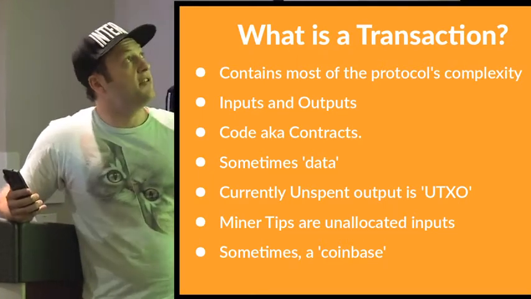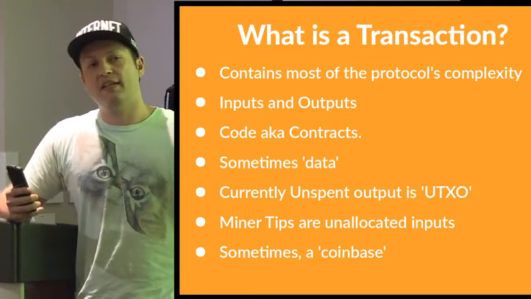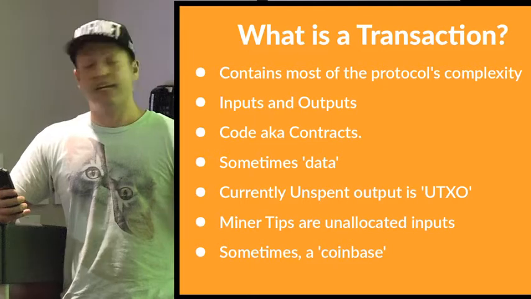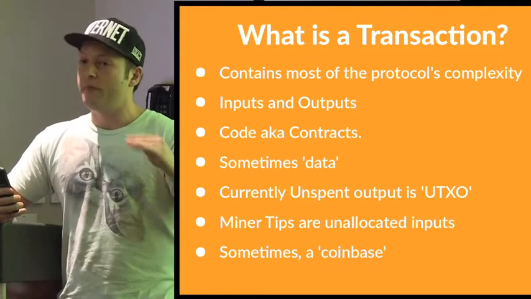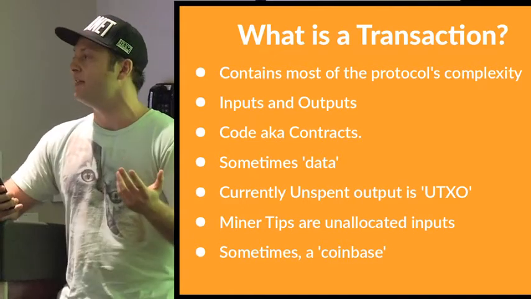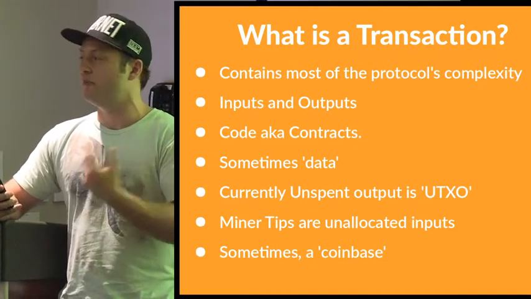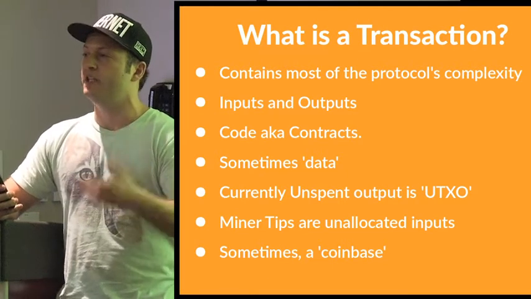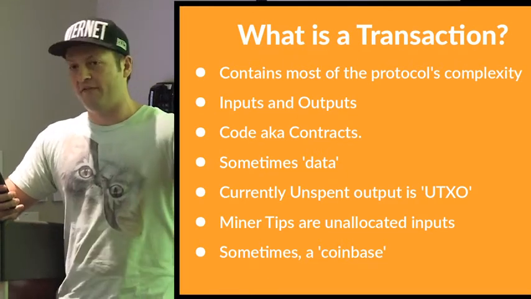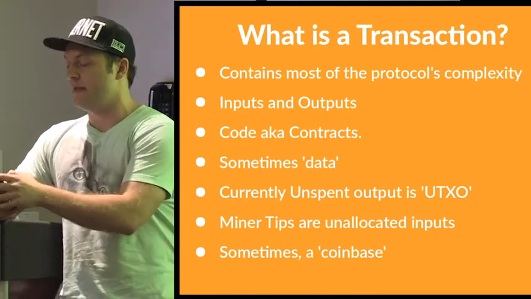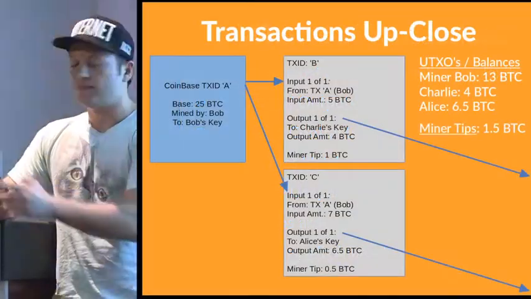And then lastly, and this is very important, there are two types of transactions. There are regular transactions, and then there are Coinbase transactions. Regular transactions are everything that I just described. Coinbase transactions are newly printed money. That is a Genesis transaction that is present in every single block that is the reward for mining. And that's how money is generated, in the form of a check that has no signatory from which it came, but which is allocated to the miner. That's one of the functions and benefits of being a miner.